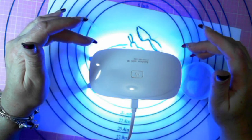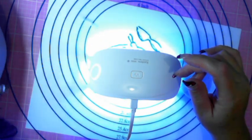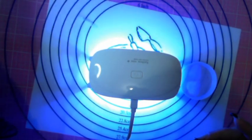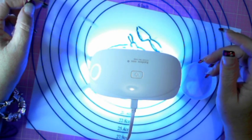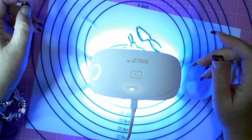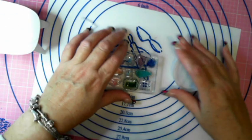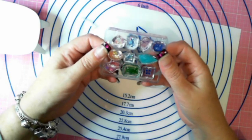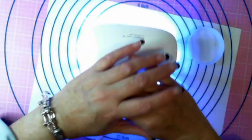Come on, set. Let's put this lid on there because I'm not putting any more resin out. I do like the idea of that. Okay, there we go. That's a lot better. Semi-tacky still. Yeah, no. This is taking a lot longer than the time that they're actually recommending.